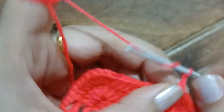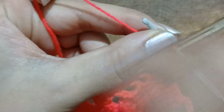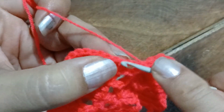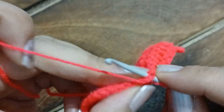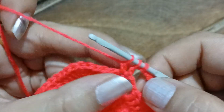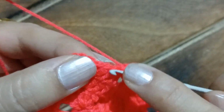Now let us chain 5. This time it is 5. Now again we are going to work half done double crochets and work them together so that we get that nice little stitch. This is the first half done double crochet that I am working. See, I'm not going to complete it. After that, into the next chain space again I work 1 half done double crochet, 3 stitches left, yarn over, pull through all, which will be followed by 3 individual double crochets in individual chain spaces.